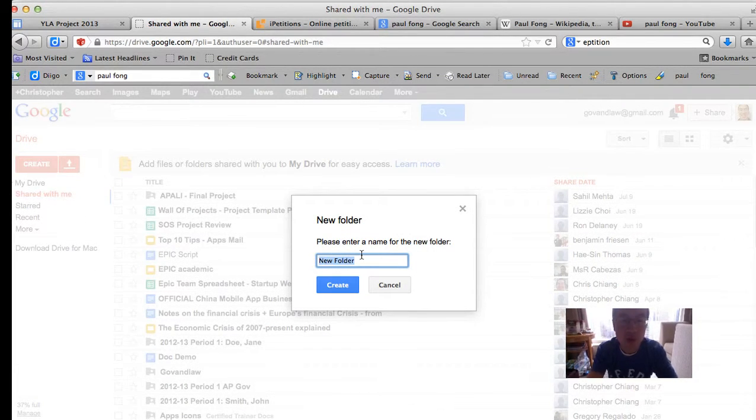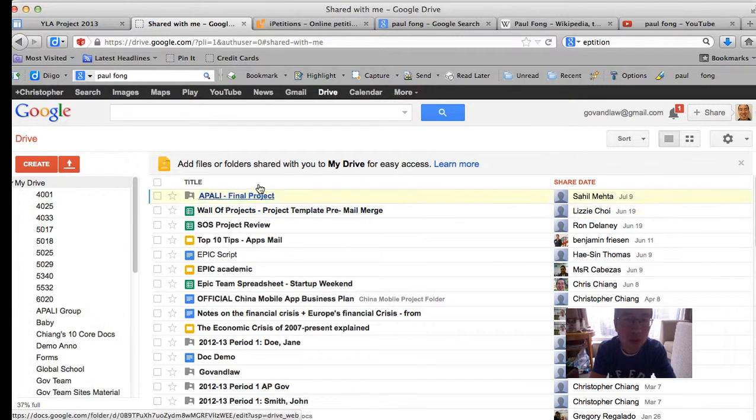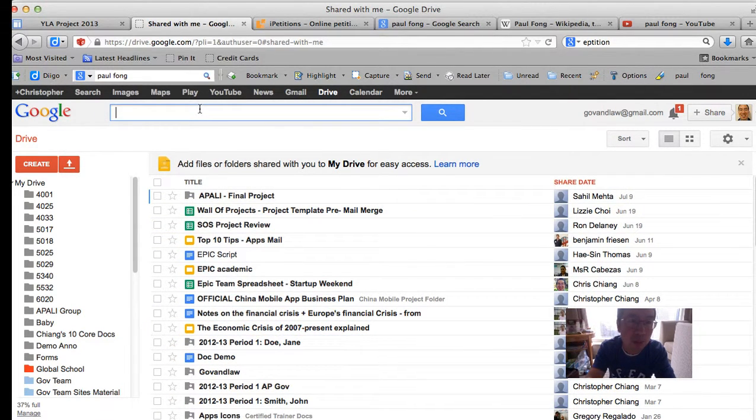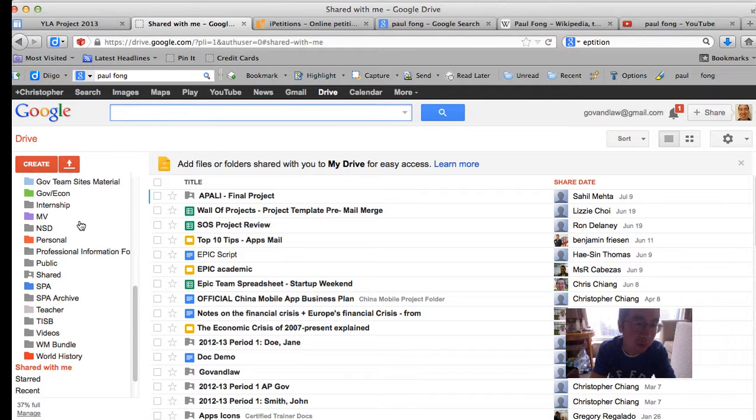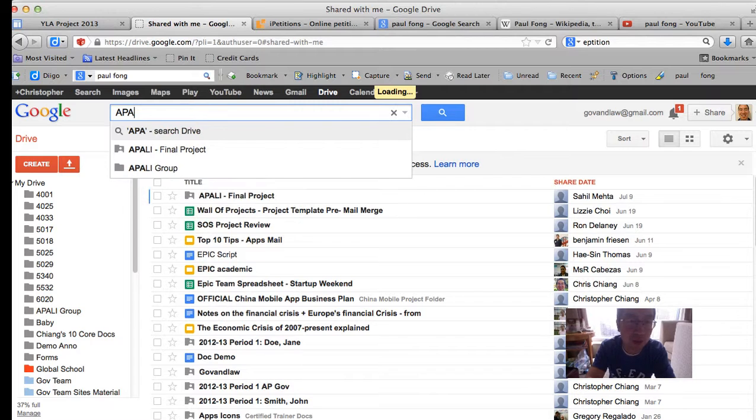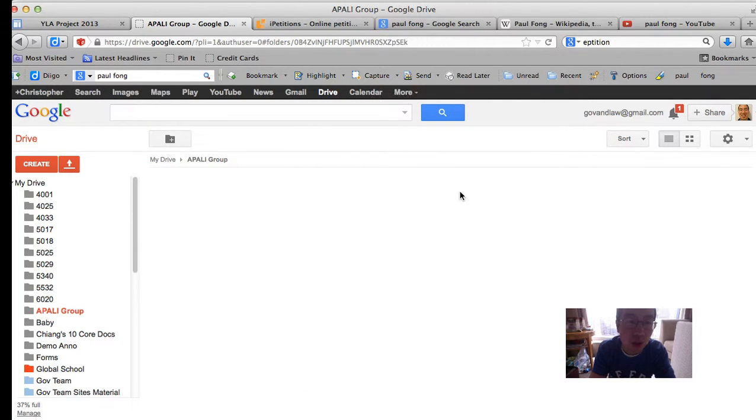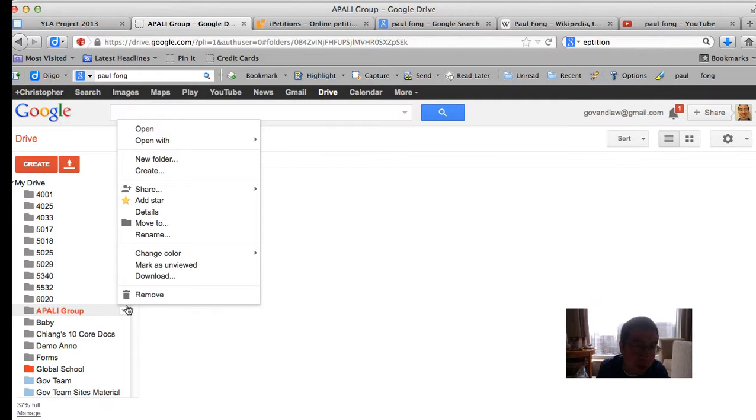Create a share folder. And take that folder. So where is that? So I lost my own folder. There we go. So I take my folder, and then what I can do is, sorry, 2 seconds. So I'm going to go over here. I'm on the APALI group here. Drop down arrow, and I'm going to go share, and I can share this with my group and my mentors, and I can share with a copy if need be, please, as well.